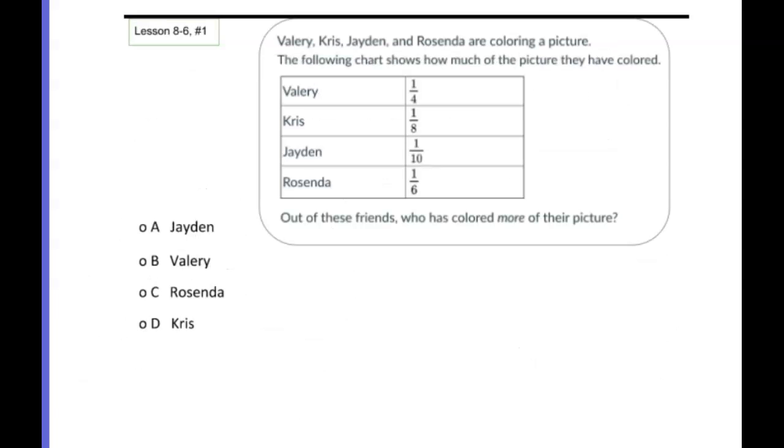All right. So let's look at this very last one. Valerie, Chris, Jaden, and Racinda are coloring a picture. The following chart shows how much of the picture they have colored. Out of these friends, who has colored more? Ooh, see how more is italicized? So I know that more is the most, the biggest, right? The biggest fraction. All right, so which one do you think is the biggest fraction?